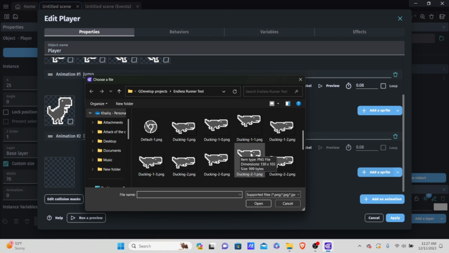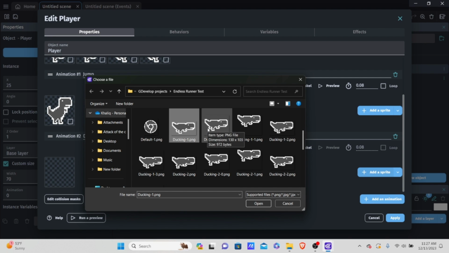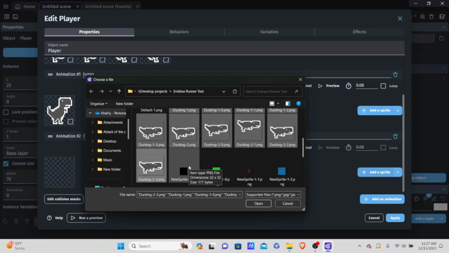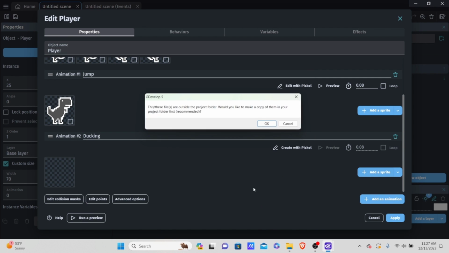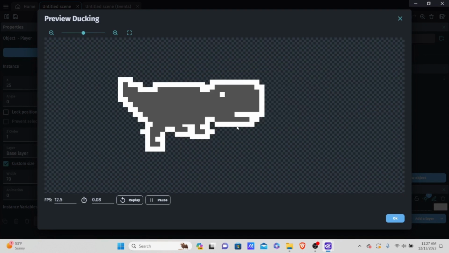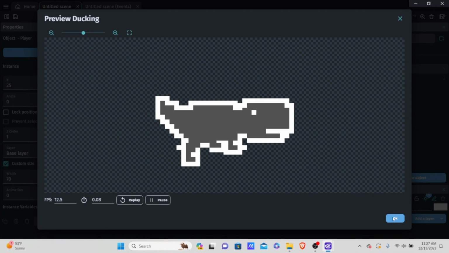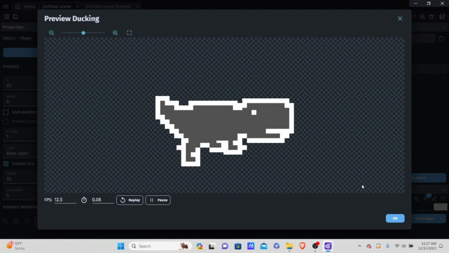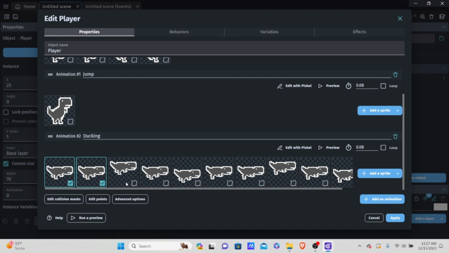Once again, if you want to select all these sprites, you want to click the first one that you want, and then you want to hold shift and go to the last one you want, and it'll select all of them in between. So I'm going to open all of these, and I'm going to preview these as well. Let's see how this looks. I can see they're changing size a little bit. I may have made a few mistakes here. They're changing size, as you can see. They're changing in their position. So I gotta make sure I fix this real quick.